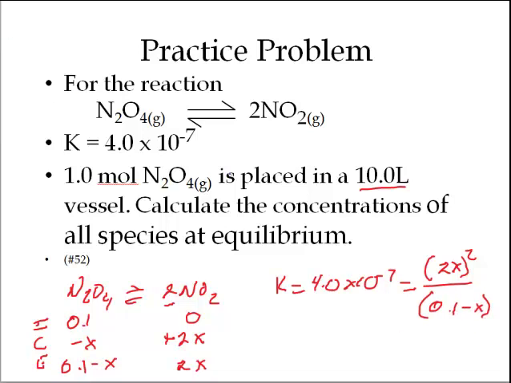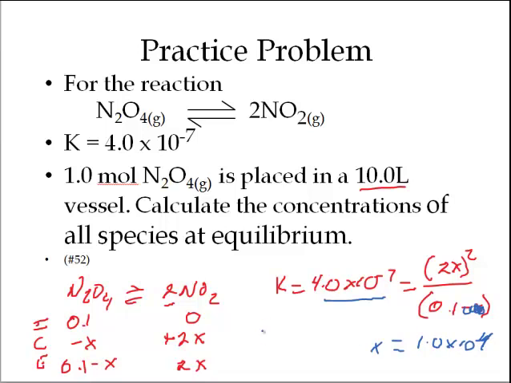Now, here's the nice little bonus that we have. We know that k is very small, right? Look how small that k is, 10 to the negative 7th. So to make this easy, I'm just going to cross that out. I'm going to solve for x, and I get a value of x equaling 1.0 times 10 to the negative 4th. All right, that's a 4.